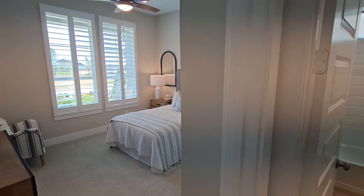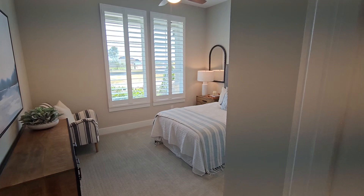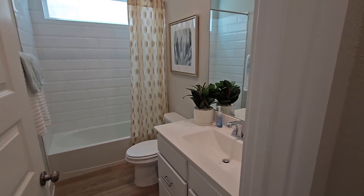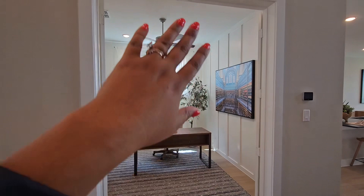Just raising the heights, making it feel really open. You have a front bedroom right off the entryway — it's kind of like a tucked-away suite with its own bathroom, and then you have a linen closet there. This area here would come as a flex. What we did was we added study doors, but usually it would come open.